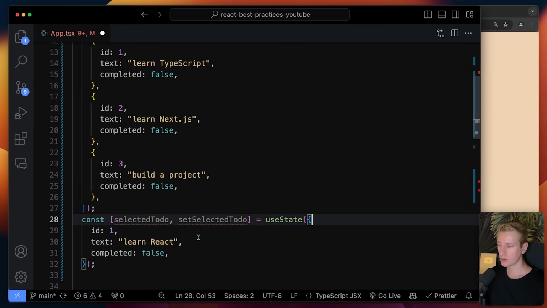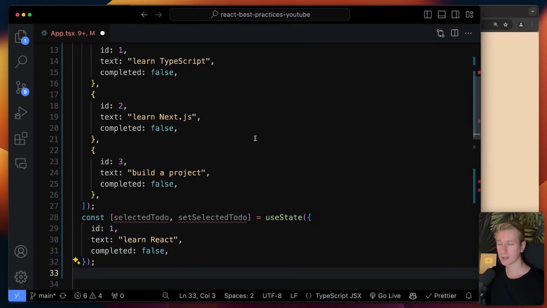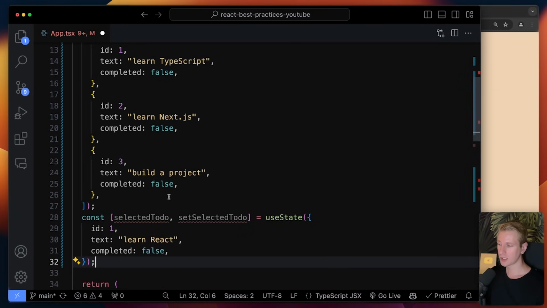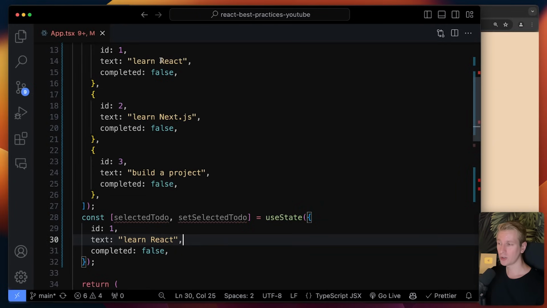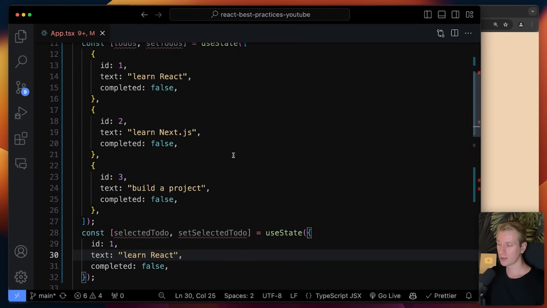The selected to-do, which was meant to be the same, is different, right? So this is not automatically updated when I update it here, right? This is because I have two sources of truth right now. And in programming, it's very important that, if it's possible, you have one source of truth. So here I'm trying to keep track of the same thing in two places. And so when you update one of those two, the other one is out of sync.